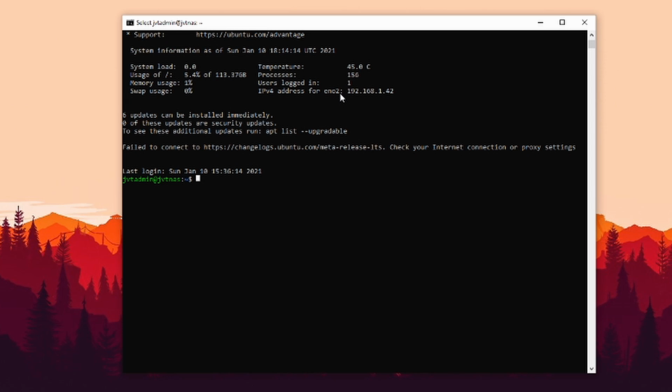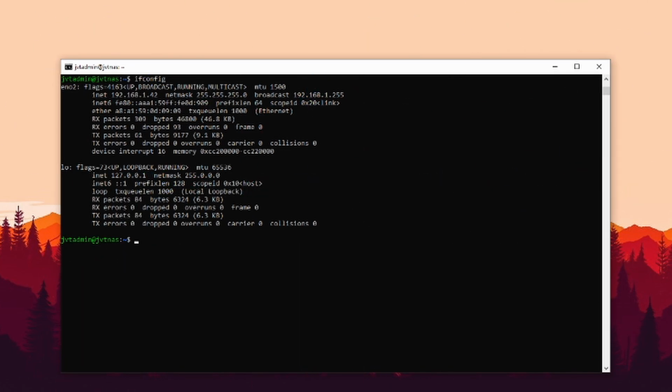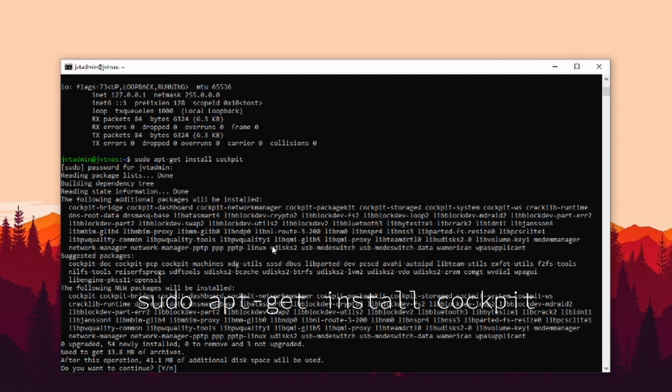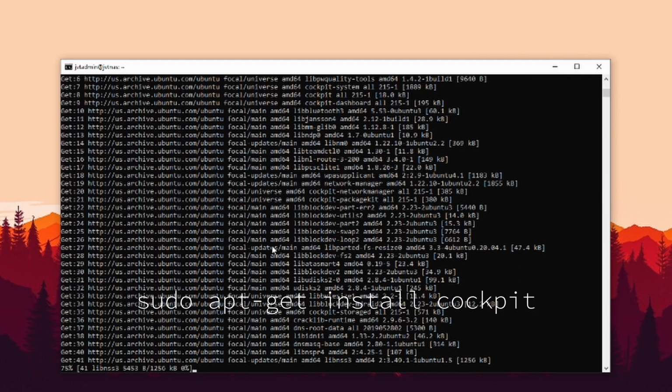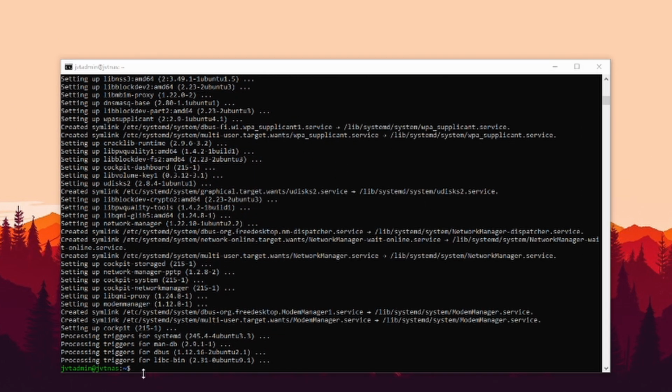But now we are actually going to install a couple more things. We're going to install the GNOME desktop interface, and we're going to install Cockpit. This is usually a very simple install. It's just a quick command. So we'll go ahead and try the command on Cockpit's website, which is sudo apt-get install cockpit. Okay, it looks like it's working now. Okay, it appears like that install went through.